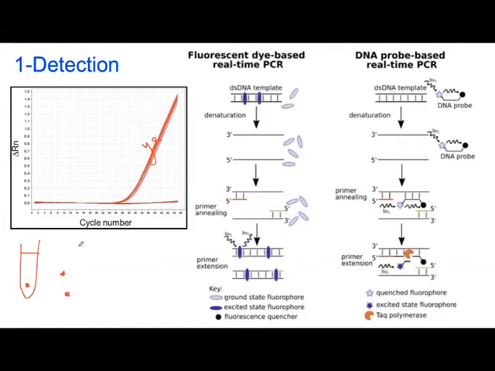For example, let's mention MRSA, methicillin-resistant Staph aureus. So this is a Staph aureus, a bacteria. I'm going to design probes and primers. I can design a probe that is a green color to tell me that this is a Staph aureus. But I know that this bacteria has a circular DNA. I'm going to design two primers that tell me that this is a Staph aureus. And there is a mutation that actually makes this Staph aureus resistant to a certain antibiotic. So I'm going to design another two primers and then another probe with the red color.